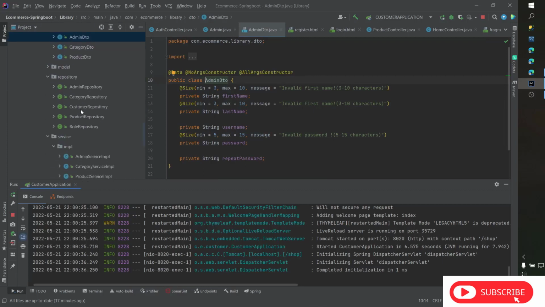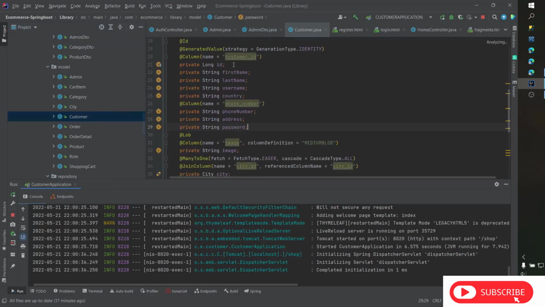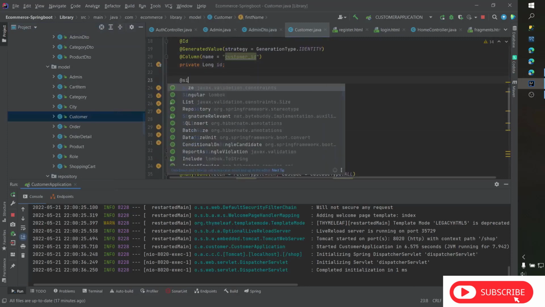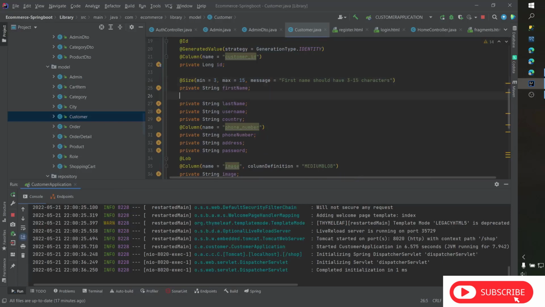In the customer, for the first name, size: first name minimum is 3 characters and maximum is 15 characters, and the binding message is first name should have 3 to 15 characters, and the last name is the same.